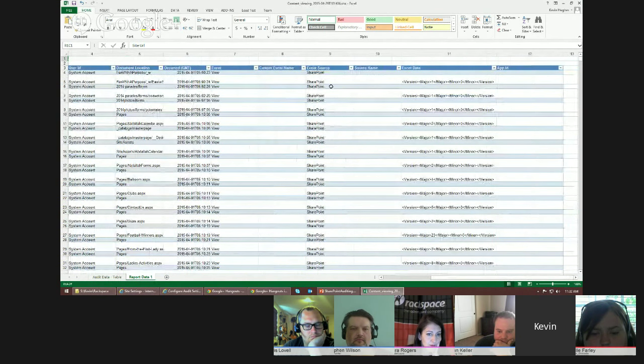And of course, it's going to show you some versioning data, and it's going to show you the source. This is from SharePoint. If we were accessing this from another location, then it would also show that source. So if we're pulling or pushing data or viewing data from another server, maybe we're pushing data from a line of business system into SharePoint, then it would show that server name.